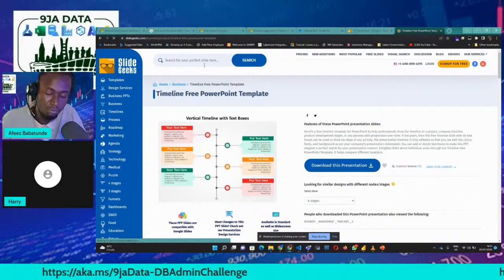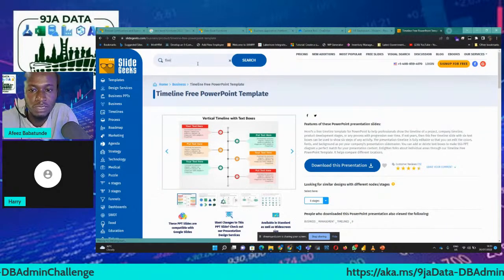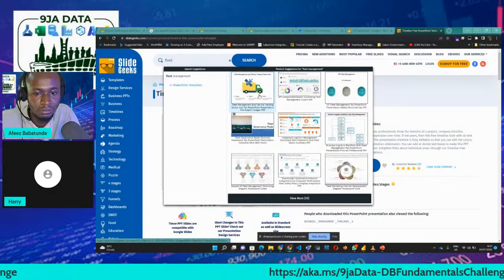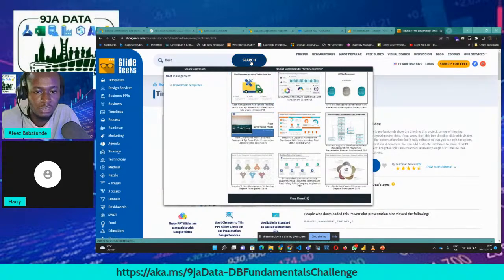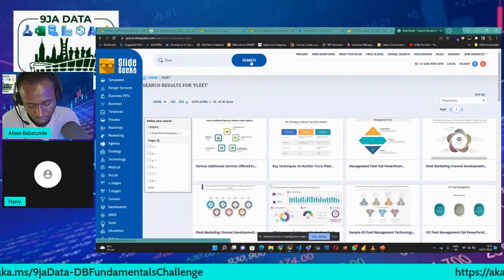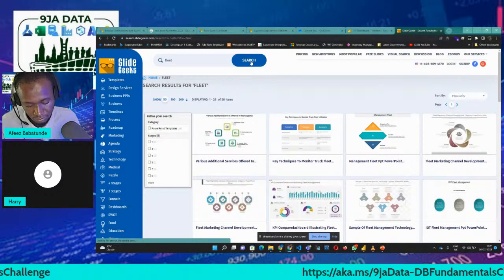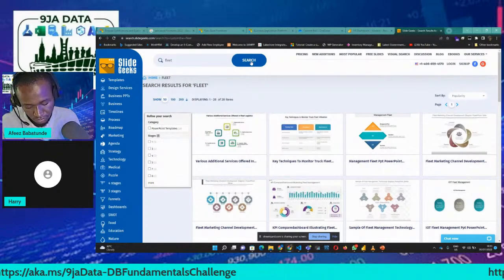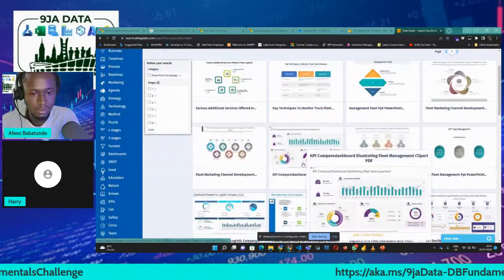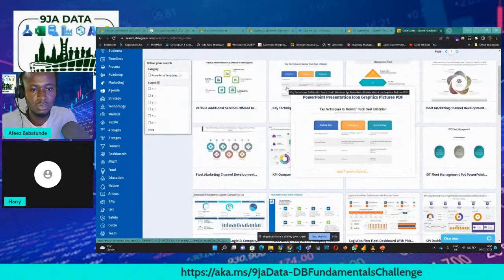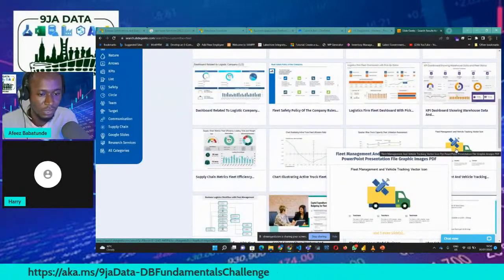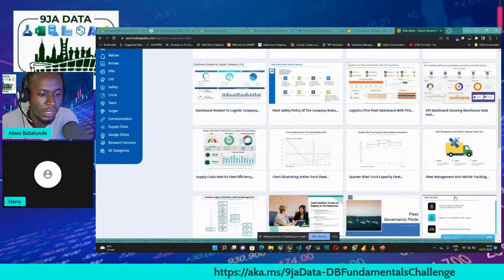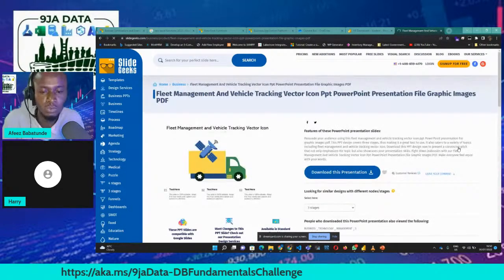Imagine I want to work for a logistics firm now. I can sample fleet management. So imagine I need a report template for fleet management. See what I'm having here. This is looking good. Let's search for it. Let's see. So imagine I want to create a deck. Can you see this sample template that you can use for fleet management, like for a logistics firm? It looks like something you can just download, take a sample of this, and then use it to build your report.